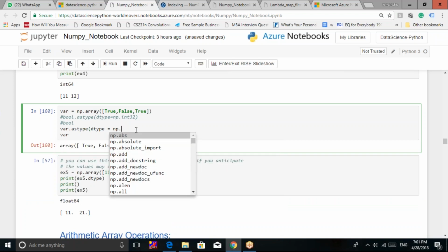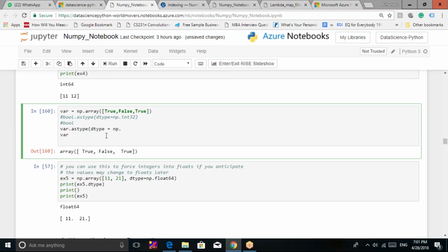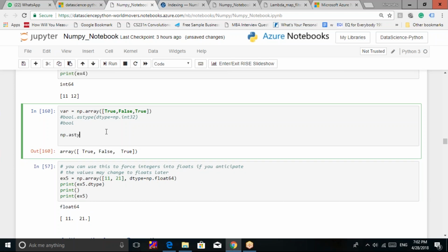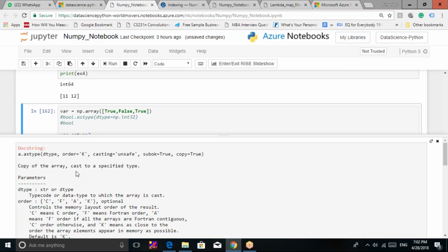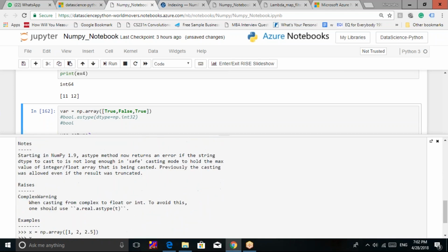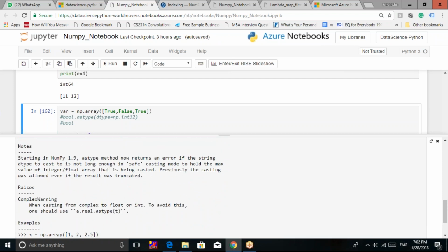इसकी कोई हेल्प देखना. एक सेकंड, astype की. फॉर्मेट है सर: dtype, order, casting, subok, copy. हाँ, ये of the array cast to a specified type. ये इसका फुल विंडो करने के लिए क्या मैनेज करना था सर? हाँ जी, ये डॉक स्ट्रिंग जो आया है ये पूरा और फिर से दबा दो एक बार. शिफ्ट फिर से दबा दीजिए.